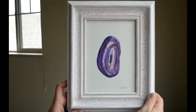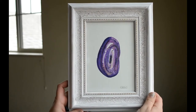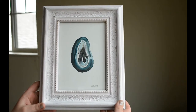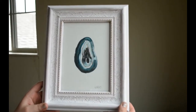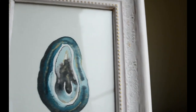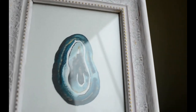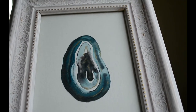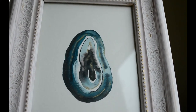Gorgeous. I love them. Every time I hang up some in my house, a customer always wants to buy them, which I'm never opposed to. But I'm constantly having to remake my own in my house. It confuses my husband a little bit. And look at that, the metallic in there, all shiny.